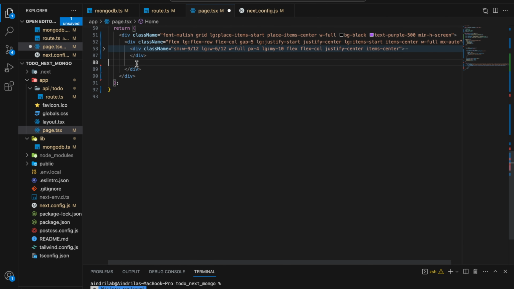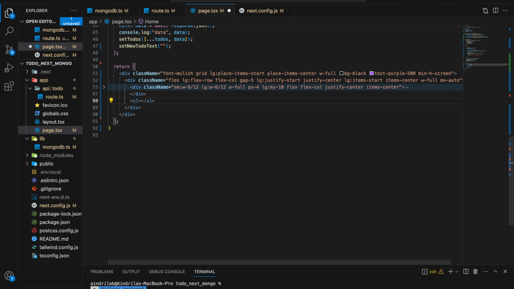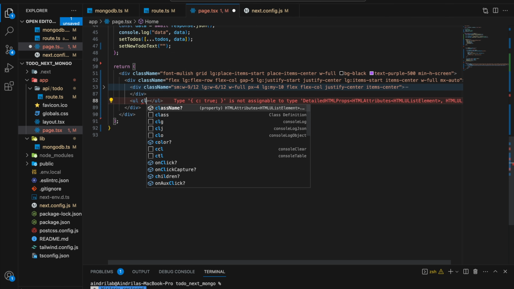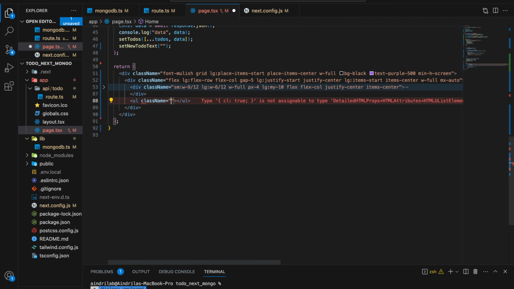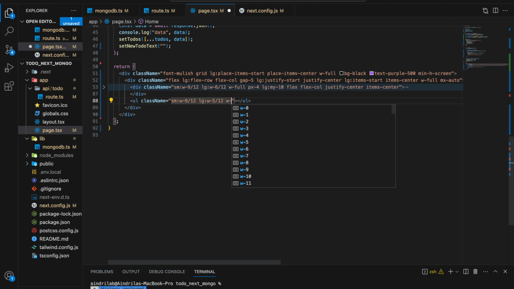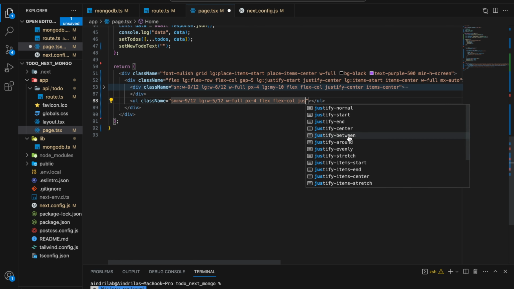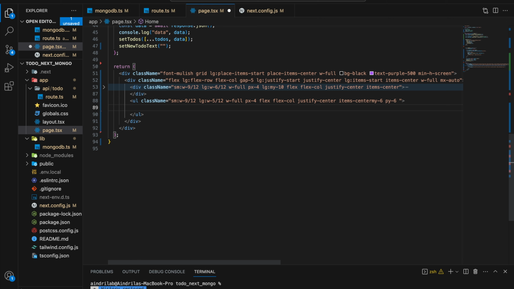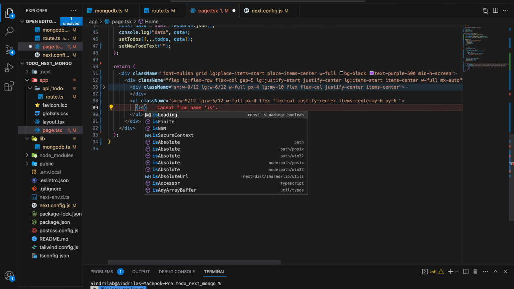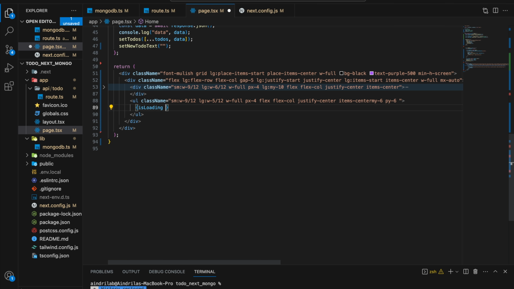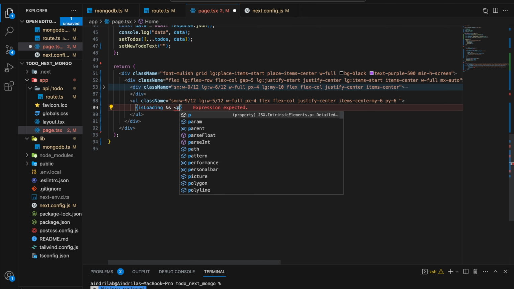We will be taking a ul tag and I'm going to quickly write the CSS. Here we'll do a check of the loading state. So if isLoading, then we'll show a message here.